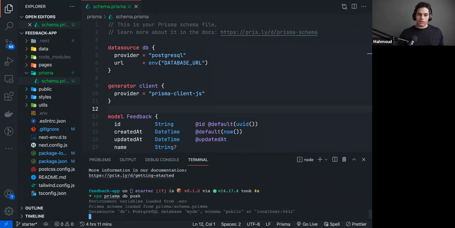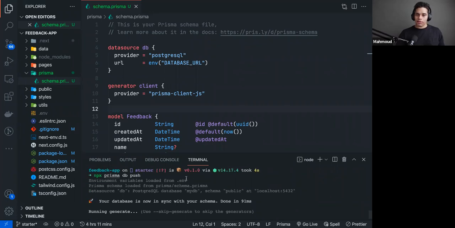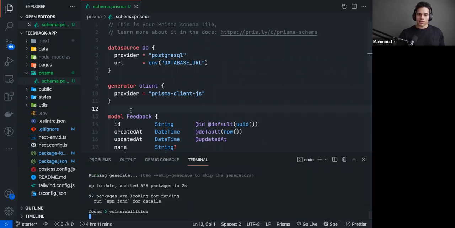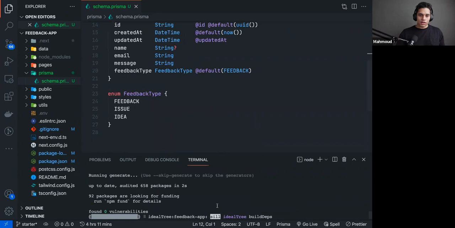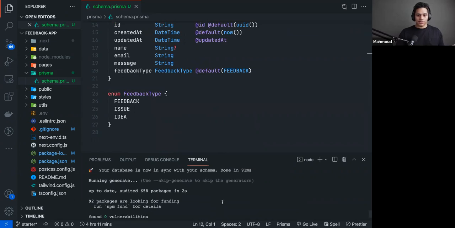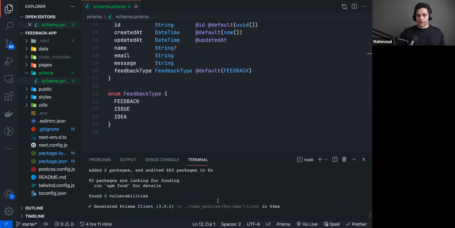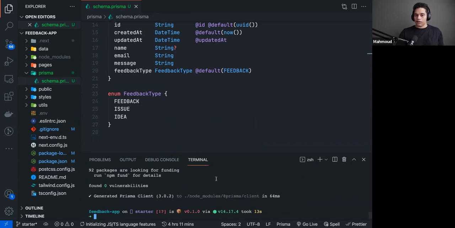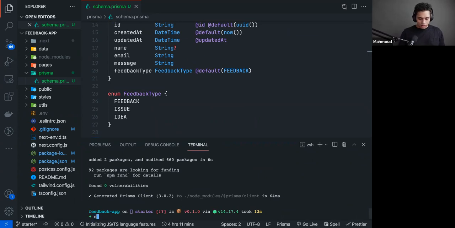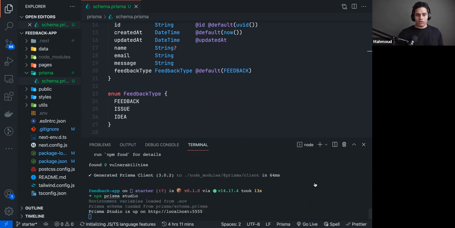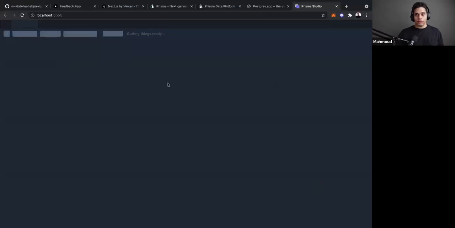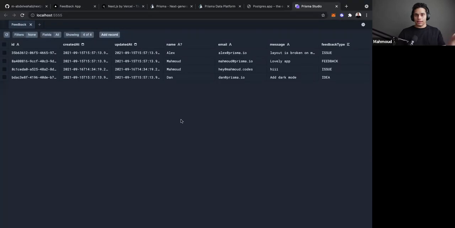After I wait, it said that it loaded my environment variable from .env and my schema as well. And that's really it. If I go to my database, I'll see that I have the different tables and columns created. It also generated Prisma Client for me, which we'll get to in a sec. If I say npx prisma studio, this will open what is kind of like a data browser, but locally here.